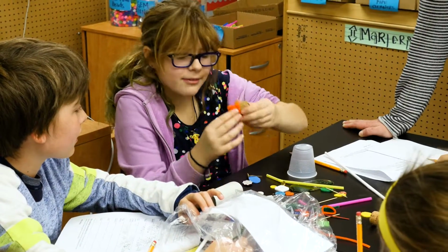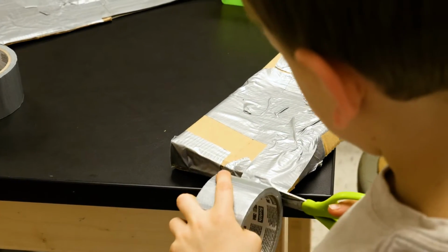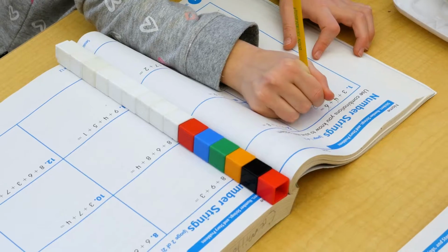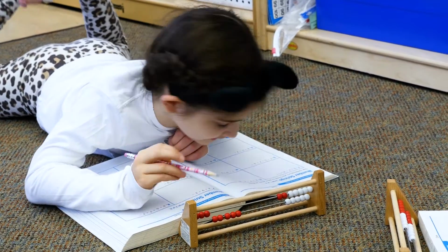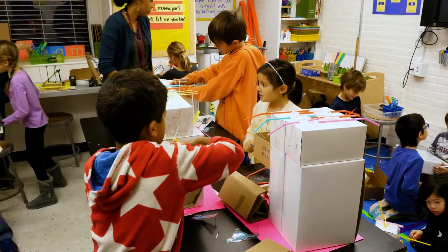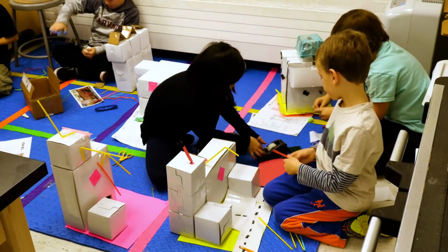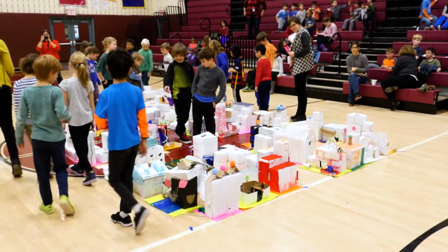When we're thinking about projects that embrace the idea of STEAM, we're giving students opportunities to deepen their understanding of concepts that they're already learning in the classroom. So in math, in second grade, they were learning how to make a number line, but then when they had to actually scale a cardboard city building using the number line, they were able to see how that skill can apply to something that they would actually do rather than, oh, a number line just is this thing I do in math.